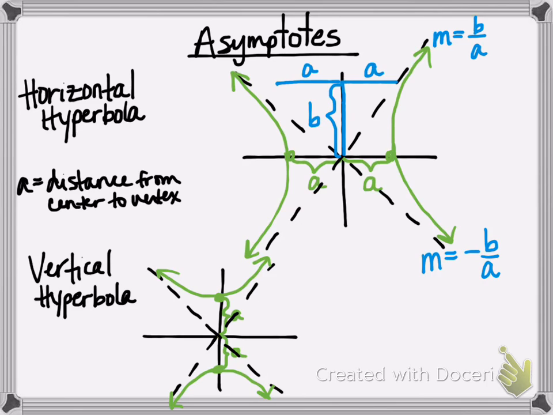But now, again, if you think about measuring slope, this time to measure my slope, I'm going to rise, and the amount that I'm rising is that A value. So this time, the amount that I'm running is what's going to be defined as our B value. So the slope of my branches in this case, when my hyperbola opens up and down, or it's a vertical hyperbola, we're going to rise A, run B, so my slope is going to be positive A over B.